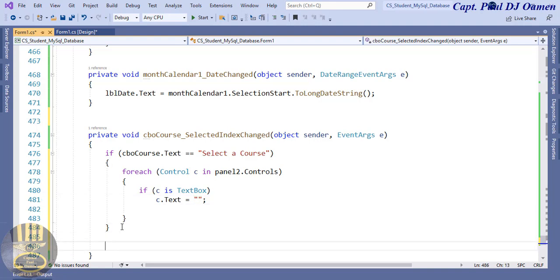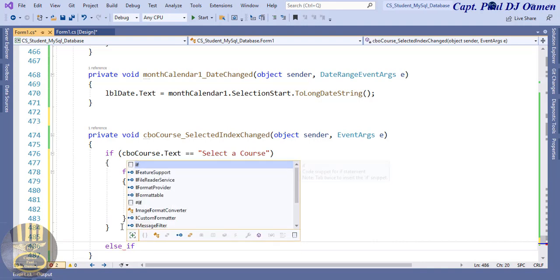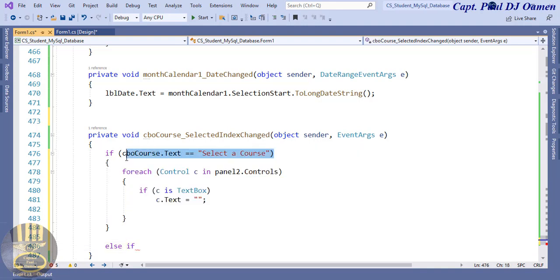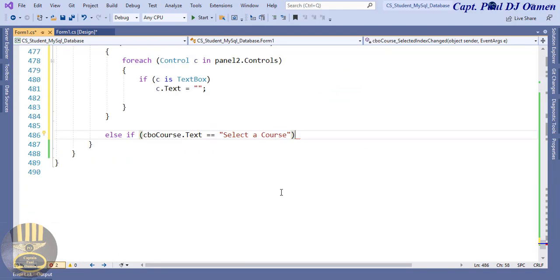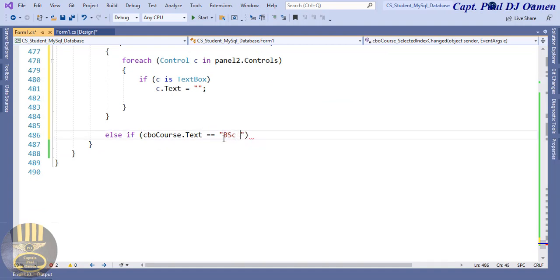Then the next condition is going to be else if, let's say it is BSC Serious Games, and I want the following to happen.